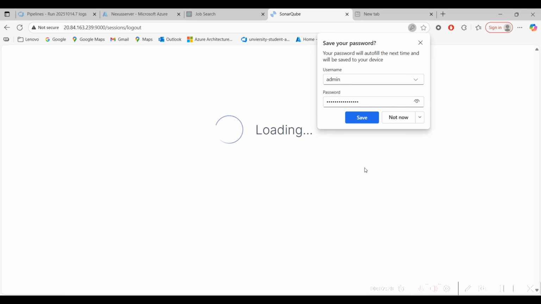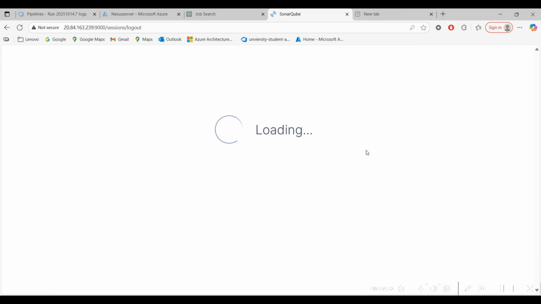Yeah, now it is lagging, loading. So like this, you need to log in. Once you log in for the first time, you need to change the password. You need to update the password. After that, you try to log in again. Okay, now it is logging in.